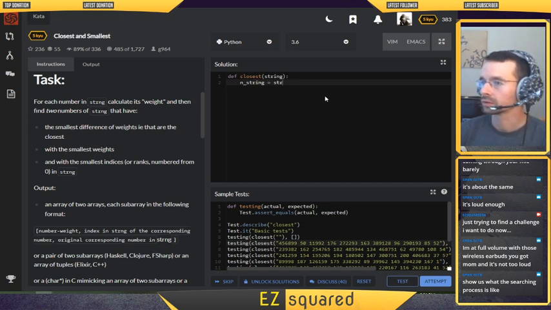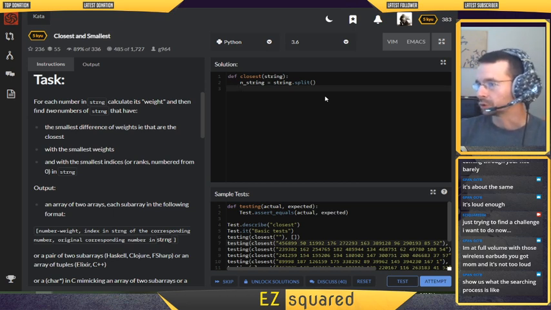So new string equals original string split. And we want to split it by spaces, which is the default splitter anyway. So that would look like this if we wanted to, but we can just leave that blank because it's default.